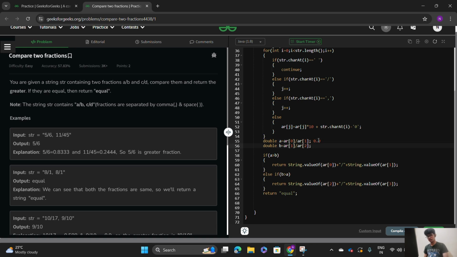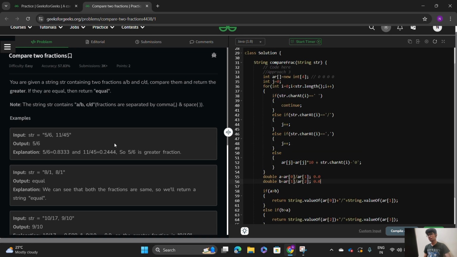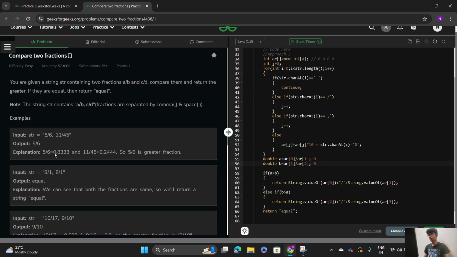The reason is that integer division by default converts such fractions like 5 by 6 or 11 by 45 to 0. For that case, we are going to typecast into double.